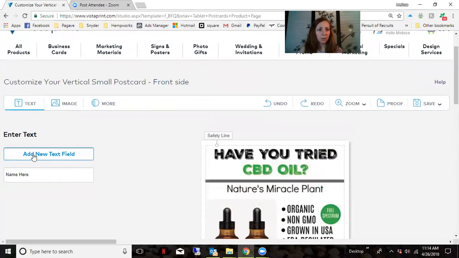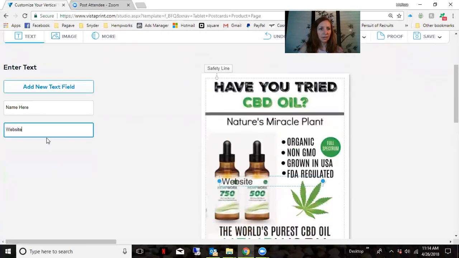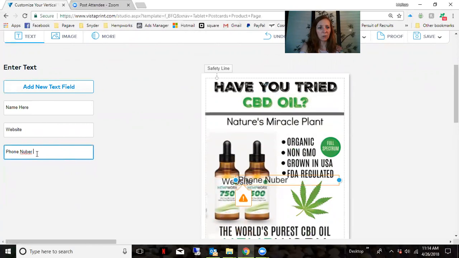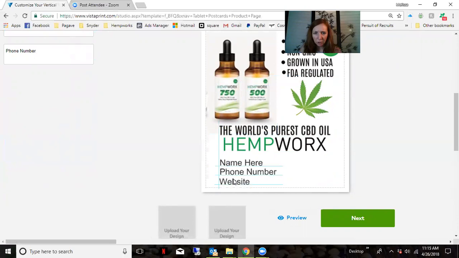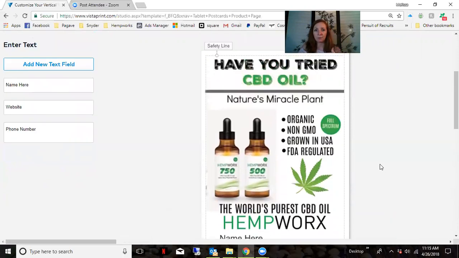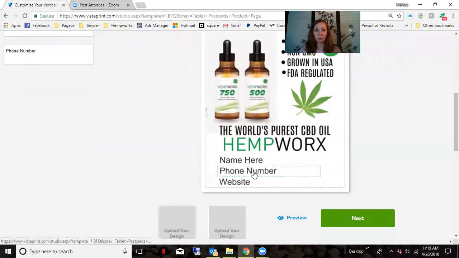Then I would also put my website and maybe my phone number or email address or some way to get a hold of me. Contact information, okay? Then pull those text fields right down here to where you want them, and it'll show you exactly how to line them up. See how it shows you whether you want it centered or right justified, how to space it. It gives you those nice little blue lines that tell you exactly where it's supposed to be and that it's all lined up. So if I was going to fill these out for myself, I would put name, phone number, and website.